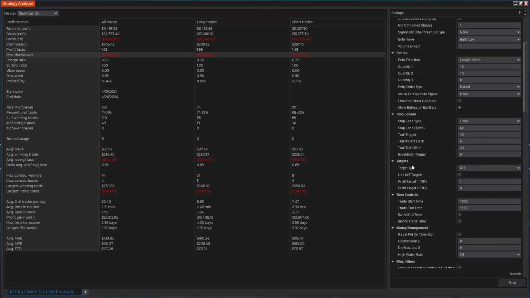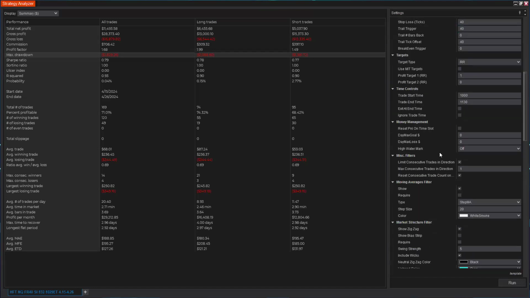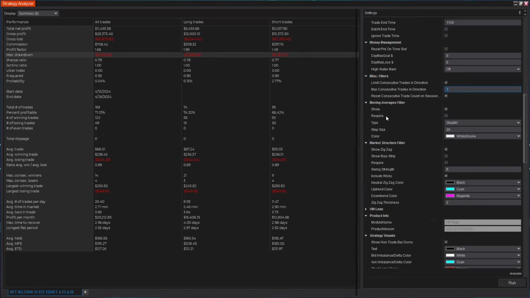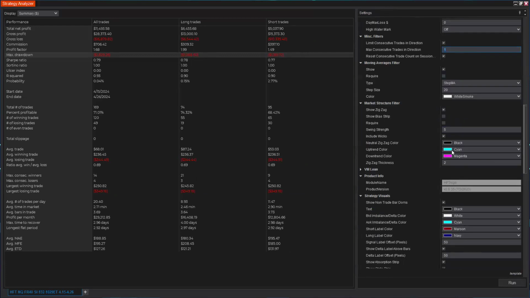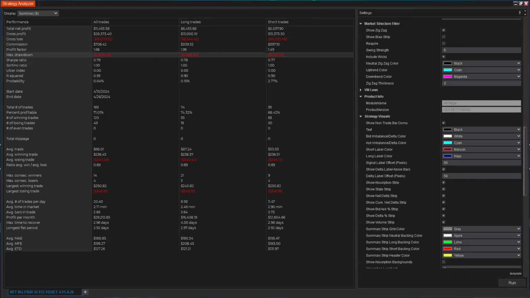So hopefully we can optimize that stuff, right? It's only trading from 10 to 11:30. Why? Because that's the hours I want it to trade. I'm limiting it to one trade in each direction. Like we looked at, I only want to take one long, one short. I have no filters in here. No moving average, no market structure. I'm waiting for a rotation and then momentum to kick in. So what happens is you might get to the party late if you have a filter based on structure, based on momentum, based on moving average. That's more for directional breakout type stuff. We don't need it for this. So I turn those off.